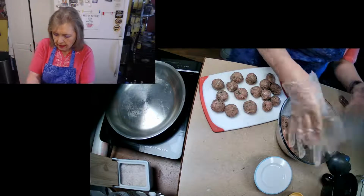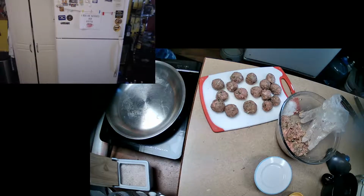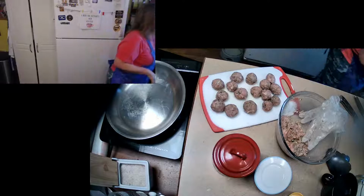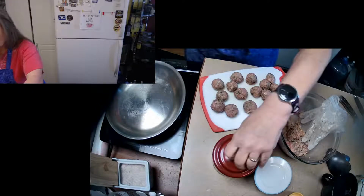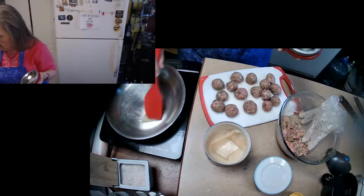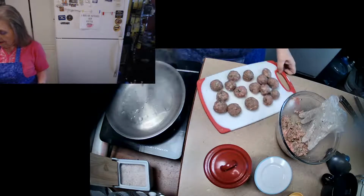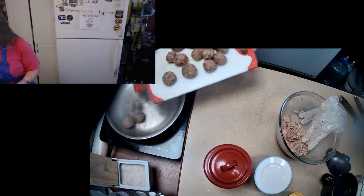Just put my gloves right here so I can use them in a moment. Get my bacon fat out. You know, when you are cooking bacon, make sure you're saving the bacon fat or pancetta. Now you can see that this pan is smoking hot, and that's exactly what we want.